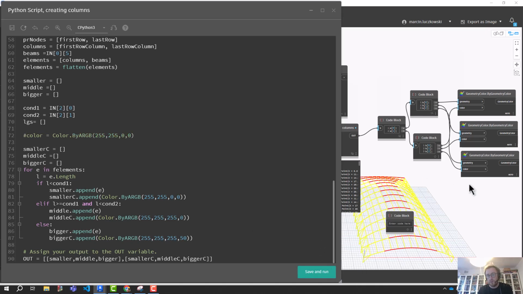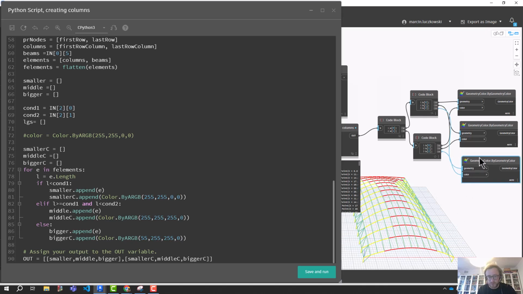So now I think the 50 here, sorry, it's for the transparency probably. So I will make maybe 55 here. So we should have the elements. So those are the third one. This is the middle. I don't remember what was the blue color, but let's make it 50, 50, 50. Okay. Then I start to see it.